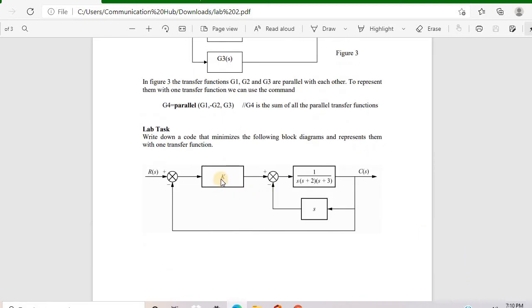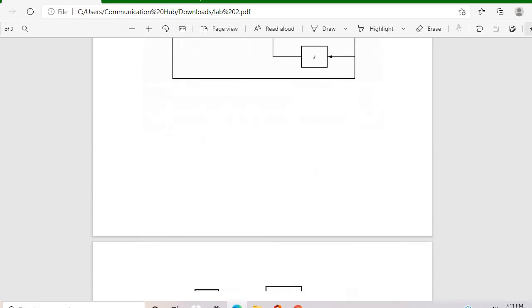For that task, you just assume any k. Okay, you can make this block diagram in Simulink and give the input as a step and observe the output. Now after reduction using the series and parallel, do the same thing and make the block diagram of the reduced model with input step, look at the scope and compare. If you get the same result, this means that your reduction is correct, otherwise you did something wrong. It's very simple here. This is the feedback, then multiply by k, then again the unit feedback. So you have to use commands, so you can easily find it.